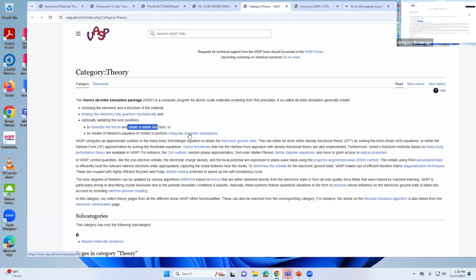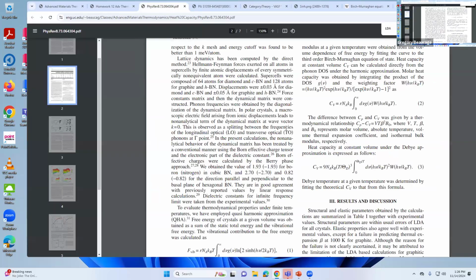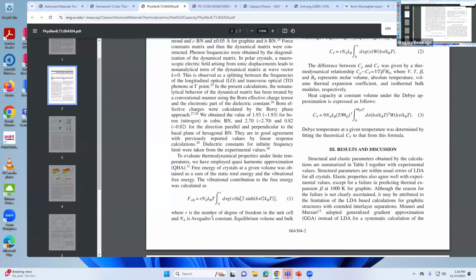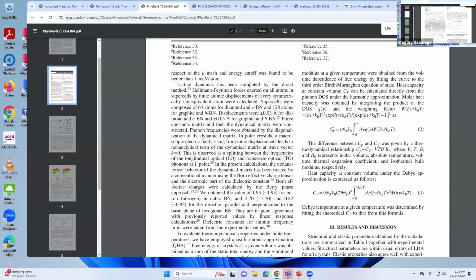Molecular dynamics is a way to go because it'll give you the answer that he wants, which is, in the end, he doesn't care about the crystal structure. He wants the density of states function, this G of nu. So he can plug it into this equation with a sinc function, integrate it and get the energy, and then take energy minus the energy, dE/dT times T gives him U, and the derivative of U gives him the heat capacity, and then fit the heat capacity that you get with the Debye function and get the Debye temperature.